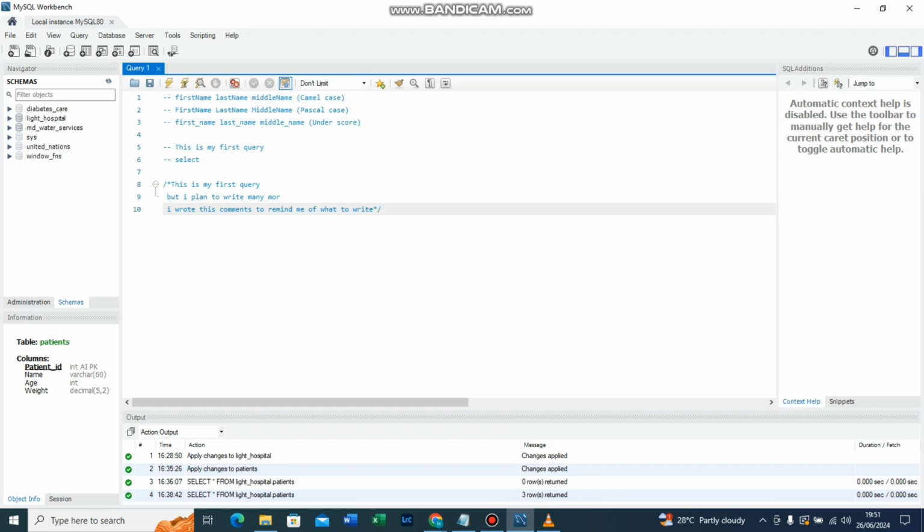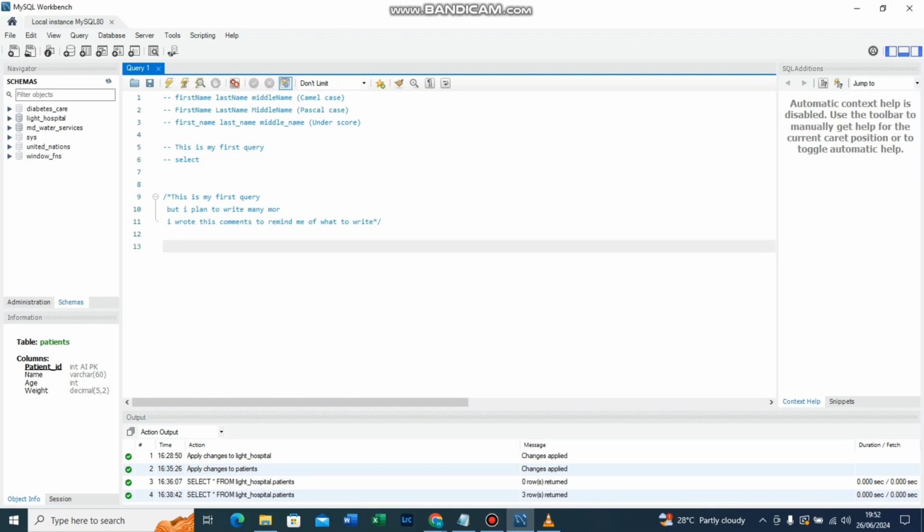So that is it. Once we put this symbol and close the line for our multiple line comment, and we come to the next line, SQL believes that we are done with our comment, and whatever we write now will be seen as a line of code. As you can see, my error symbol is back now.